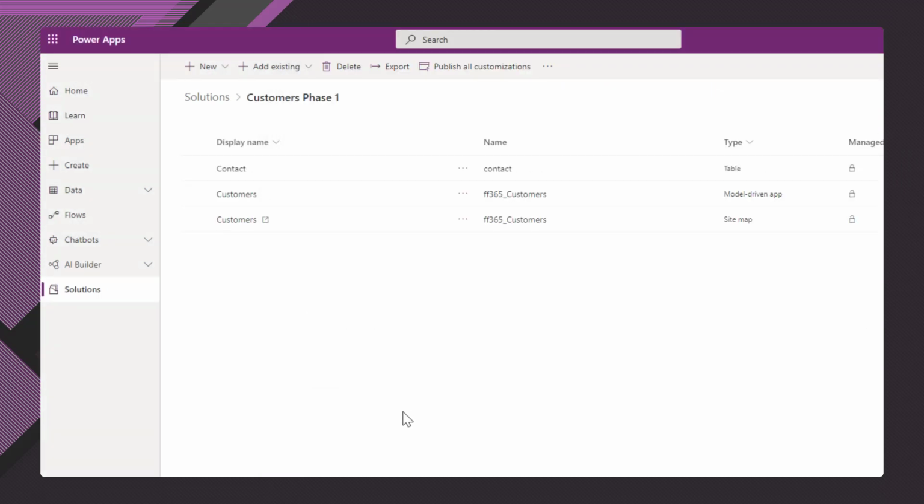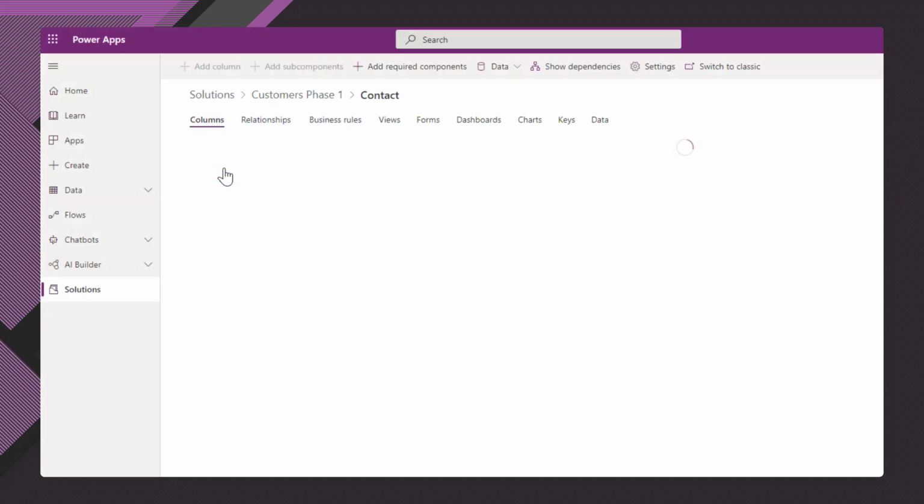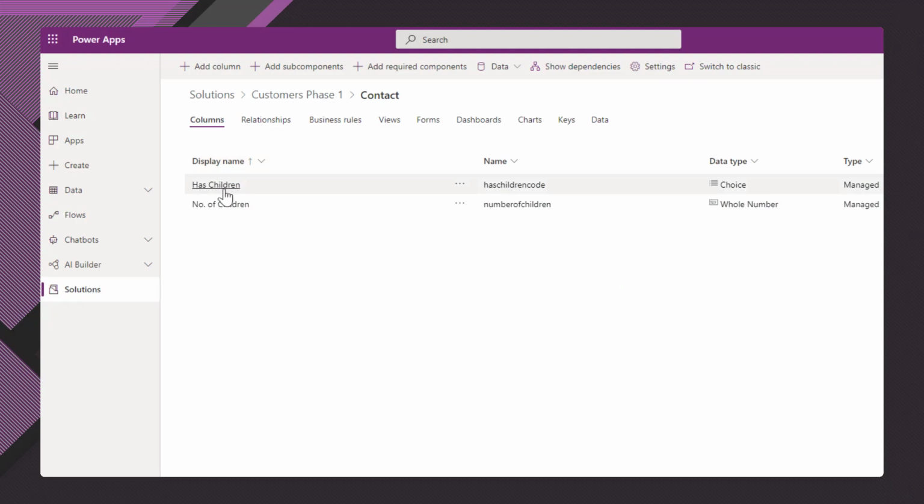Now we can see our existing component in our solution again. So we've added more components to a container. Look at the contact record, it doesn't contain the prefix because that's not our entity. We can pull things in that aren't ours as well into our unmanaged solutions. Let's drill down and we can see those columns and the form that we added to our contact entity. So these are called subcomponents.